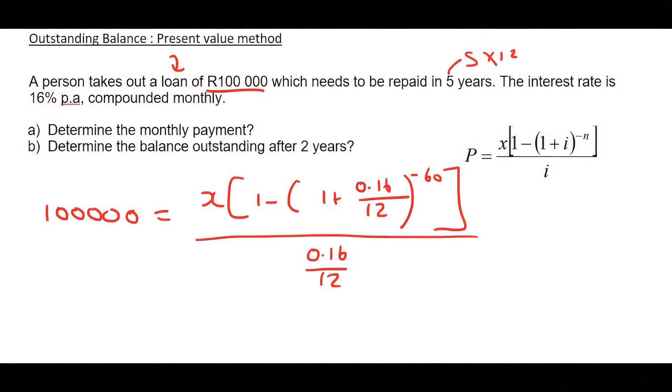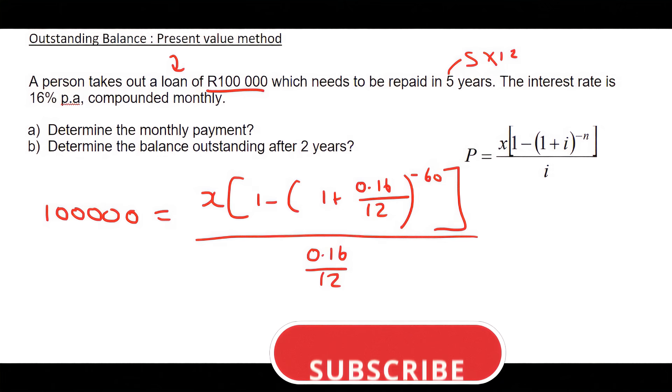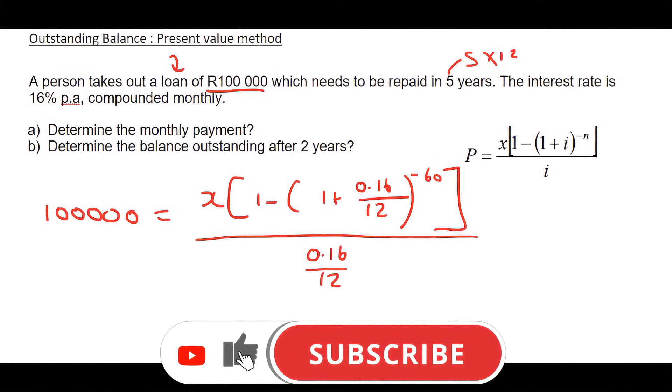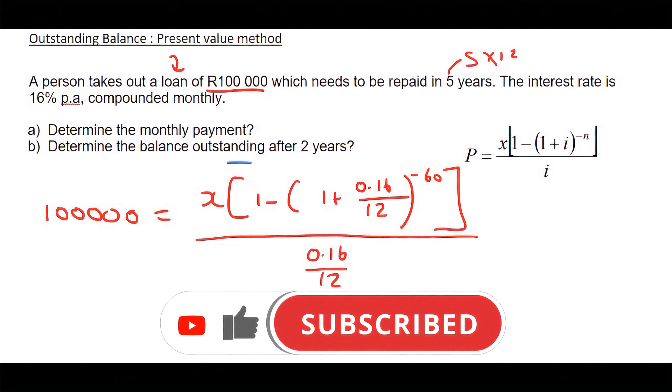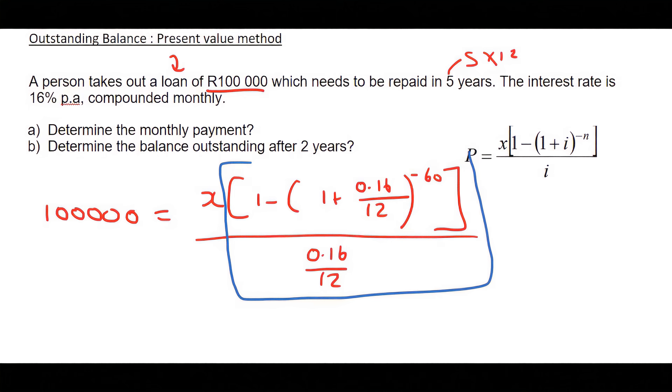Now, there are multiple ways to get X alone over here. One way, and as I said, there are so many ways. You could just type all of this on your calculator. Some students like to take this part over here. They take it up. I actually do it that way, but for some reason, I just feel like doing it like this in this lesson.